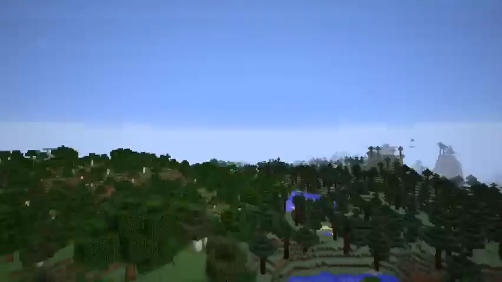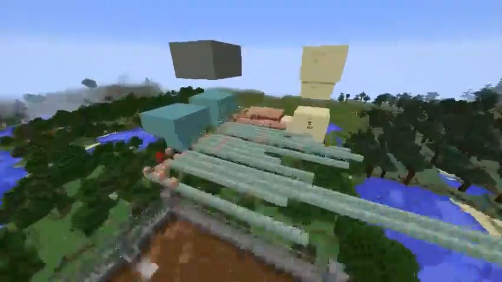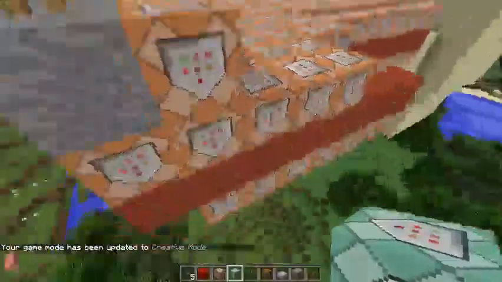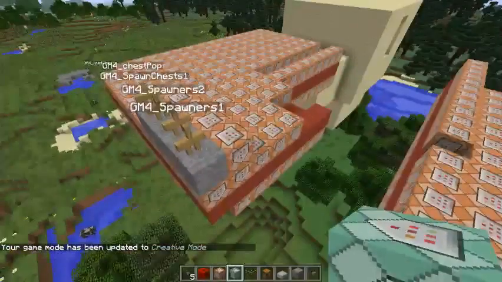There's one. Okay. Yeah, we do have them spawning. Okay, that's fine. So currently, that's this line here, GM4 spawners 1. It's quite a small little section, and it's not going to take very long to convert.